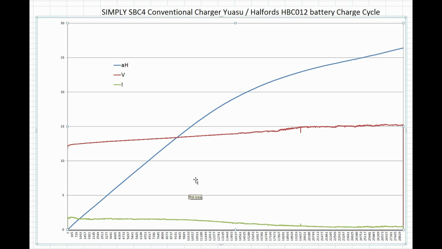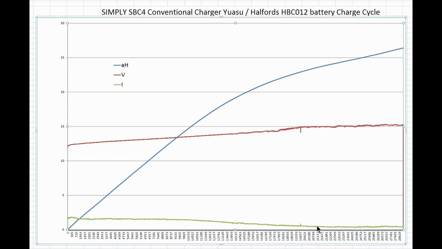But I set this to 240 volts exactly with a stable, regulated AC power supply, so that it would give stable readings. And you can see here, look, the current down here on the green line just goes along. And by the time we reach something like 13.7 volts, we've got a current of 1.28 amps. And you can see, as the battery voltage rises, this is the amperage we're putting into the battery. You can see the voltage on the battery rising. You can see the variations in the mains slightly.